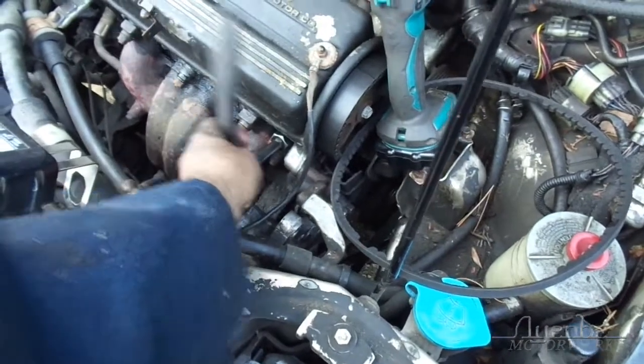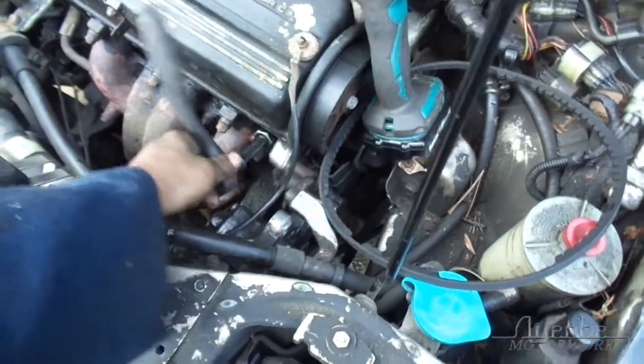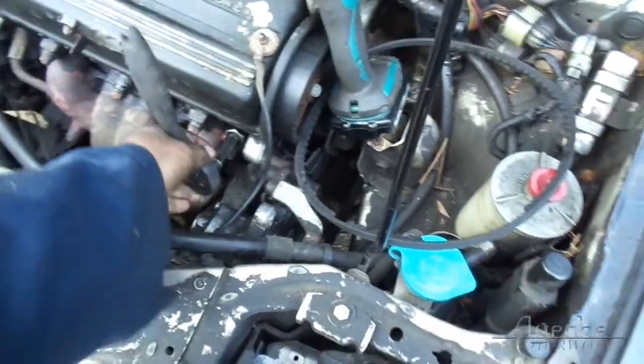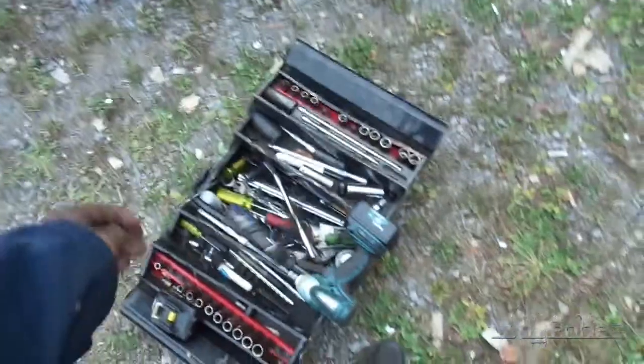Just give this a good old snug, because I just don't want to find out that I didn't tighten it, you know, while driving. Okay, now. I want to see how reasonable it is to think that I can actually get this nut off.